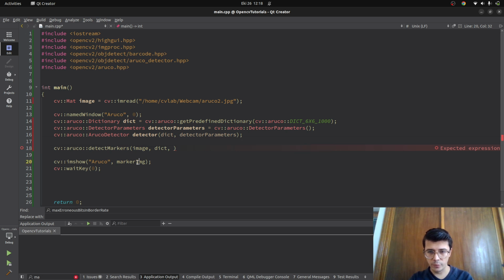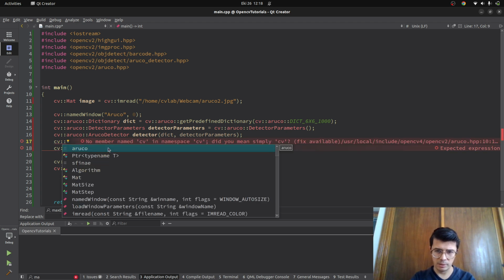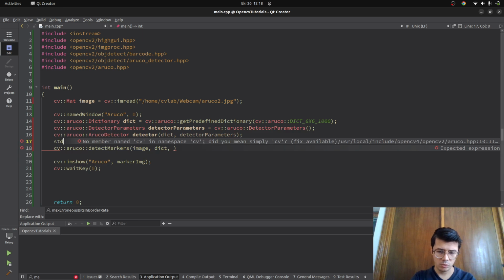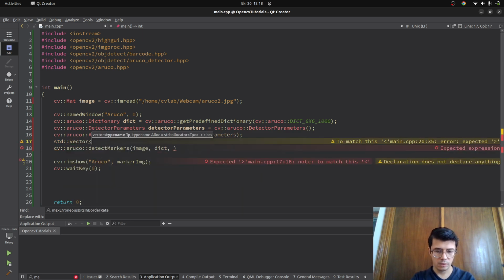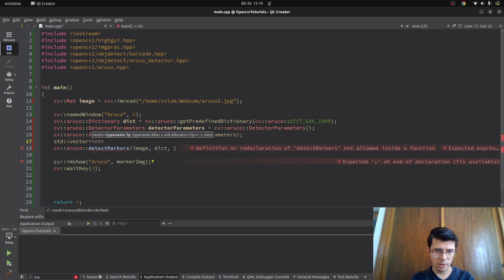So first of all we need to put these IDs, which is gonna be a vector, and this can be integer. You can put also cv Mat, I think so, but it's better to use vector in these cases.